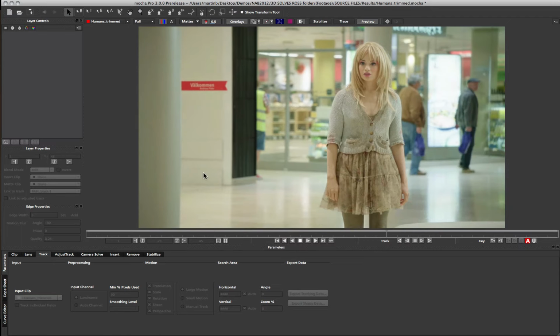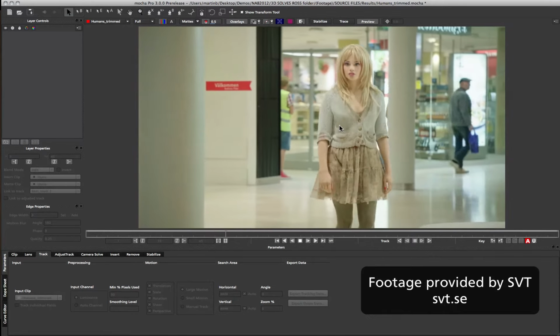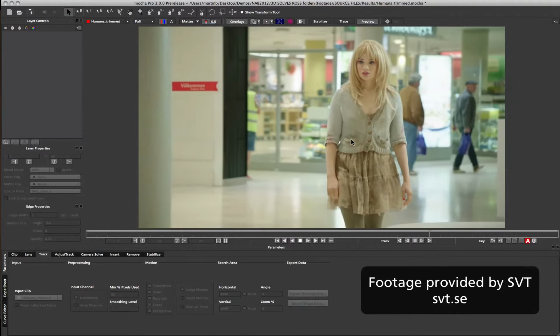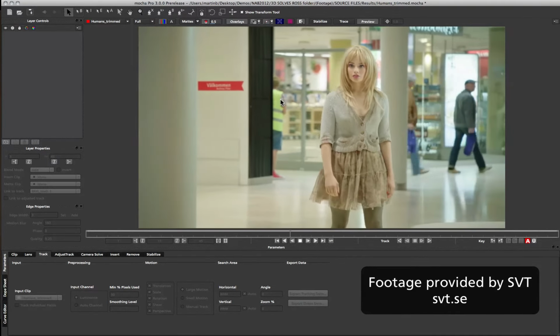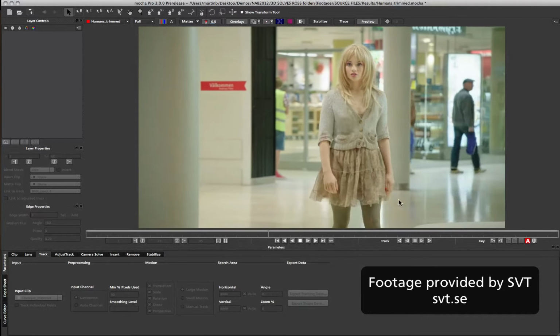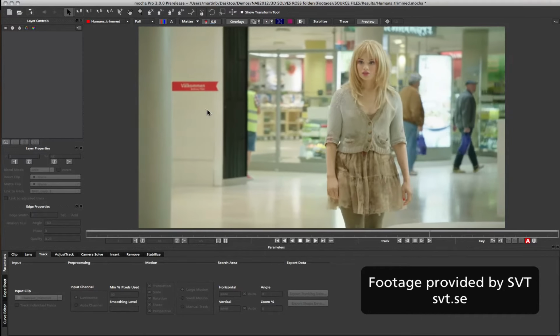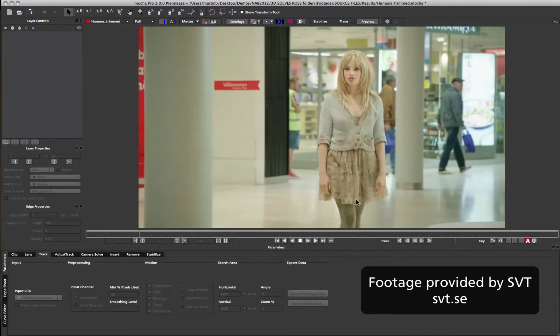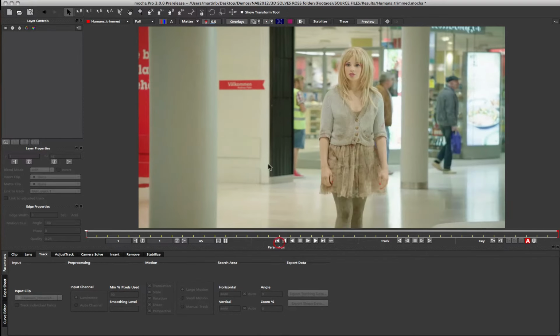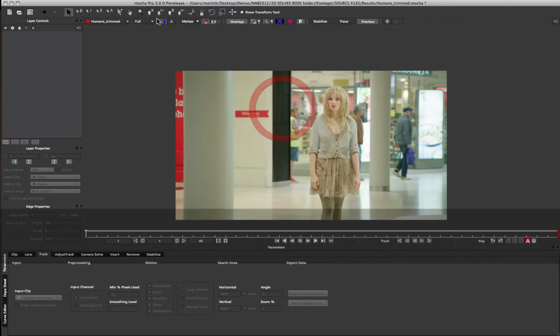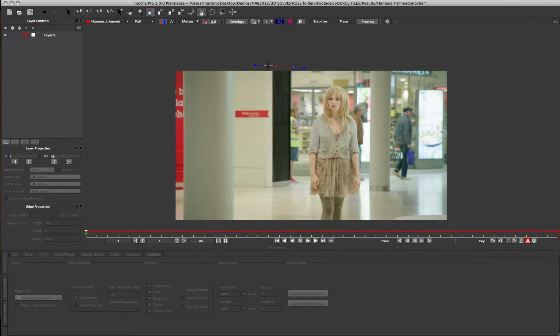So let's start off with a nice easy example using Pan Tilt Zoom. Here we have a shot from SVT on the show Real Humans. I'm going to just track the pan in this shot by finding a plane in the scene and then solve the camera for that pan. So this wall is a nice place to start, so I'm just going to draw a nice easy big shape around that plane in the shot.